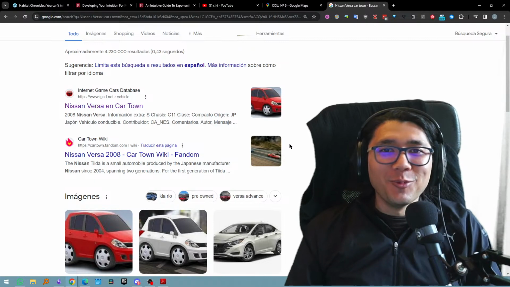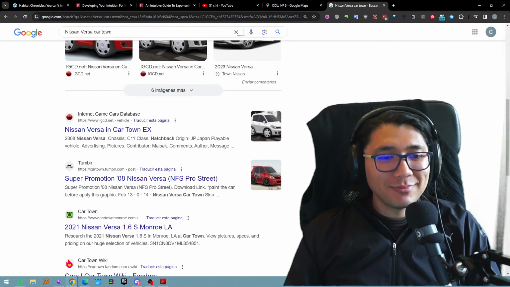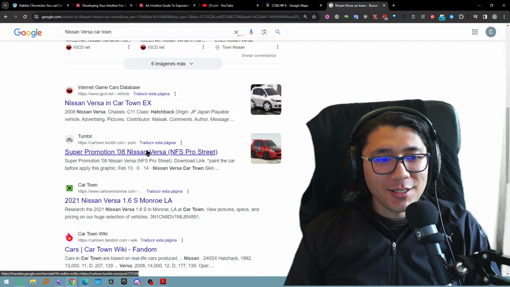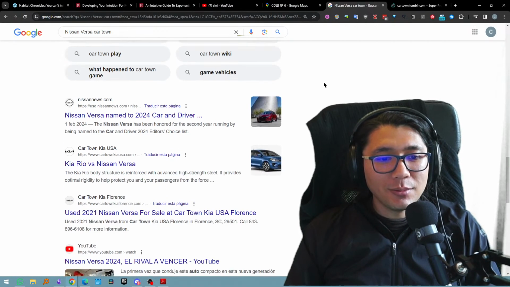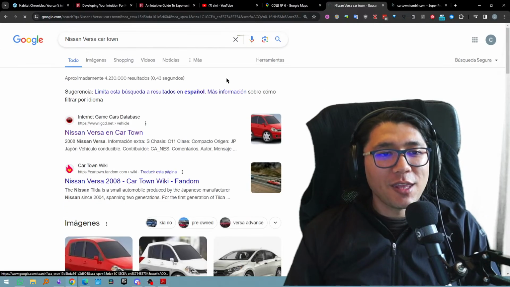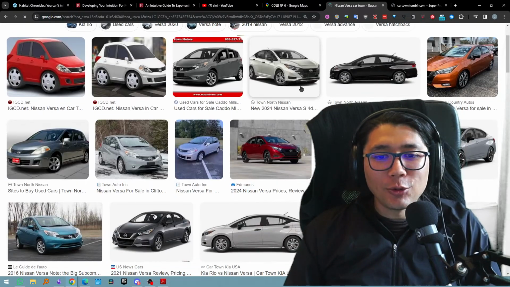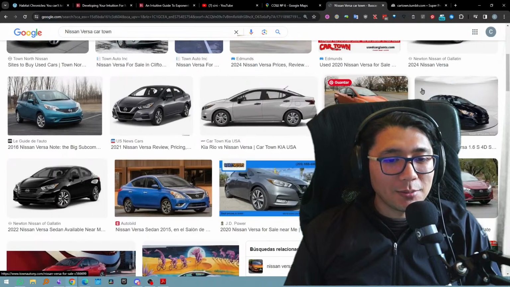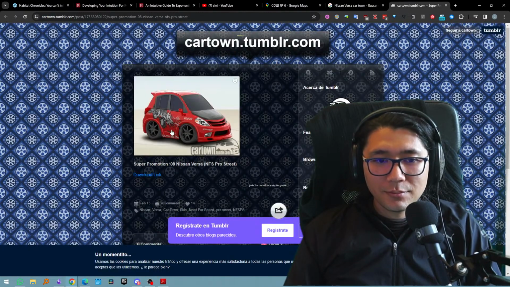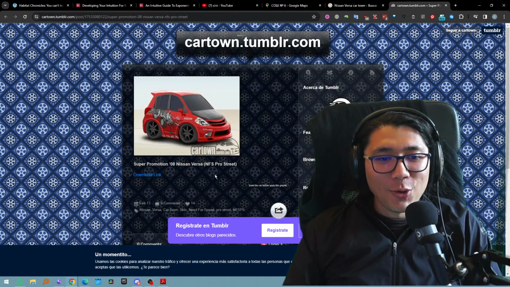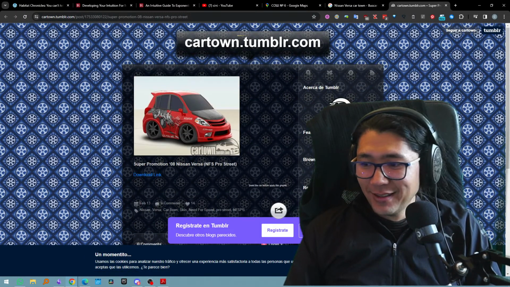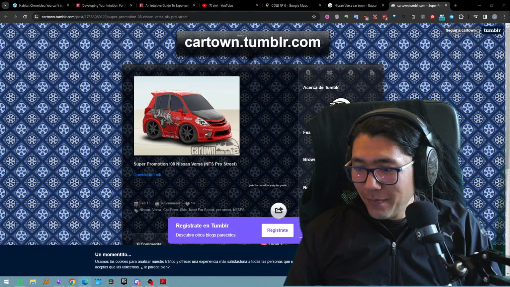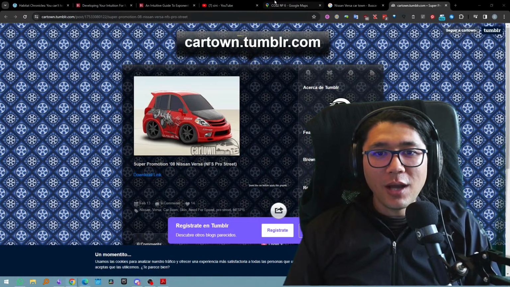And I had it tuned up with flames and all that shit. Yeah, see, there were promotion ones as well. There was a lot of liveries in this game. It was interesting. I liked that game. It was not a lot of driving, it was more like collecting, but I like that. Yeah, mine probably looked something like this. I played this game a ton on Facebook when I was younger.